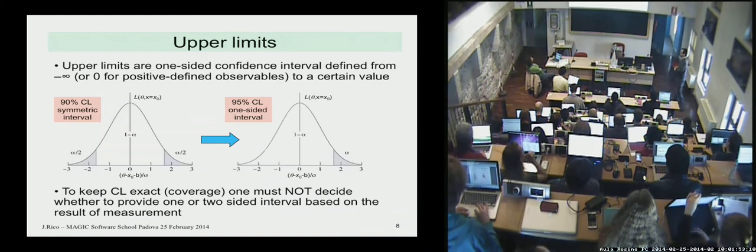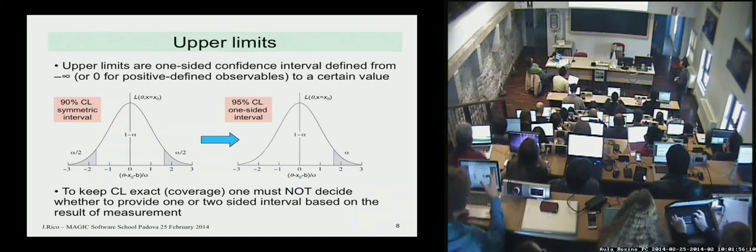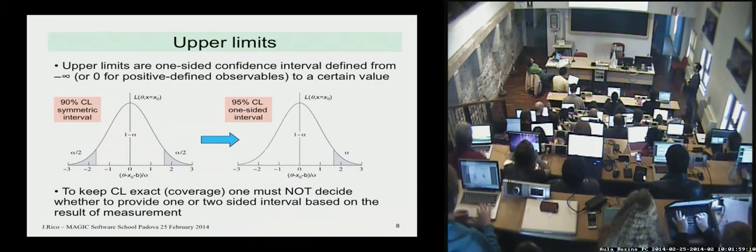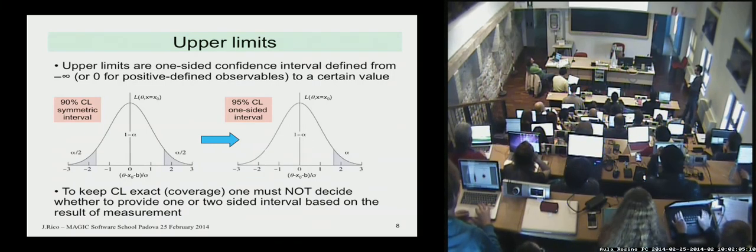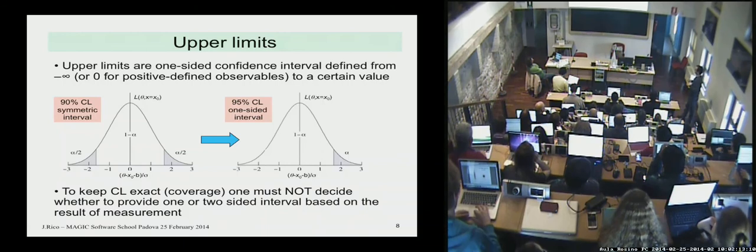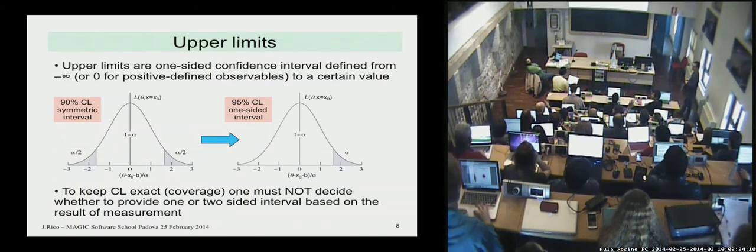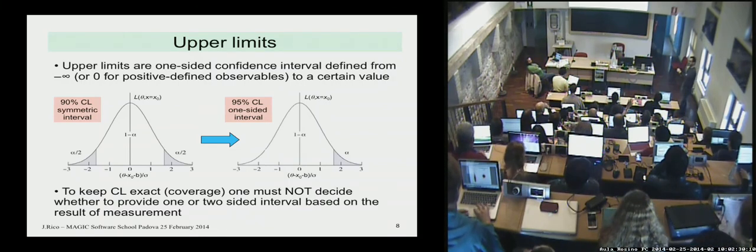What do you mean? So you make an experiment and you say, my result will be expressed by a one-sided confidence interval or two-sided. And this you keep, no matter what the result is, because otherwise... I have not prepared a slide to show that this is the case, but it can be shown. You mean that we have to decide whether to set an upper limit before we know the result? Yes, an upper limit? Yes.